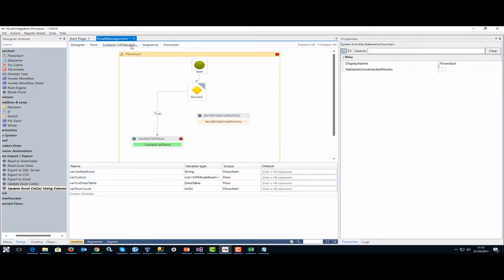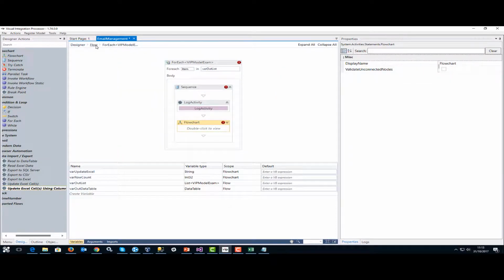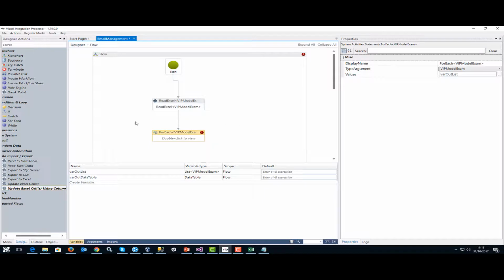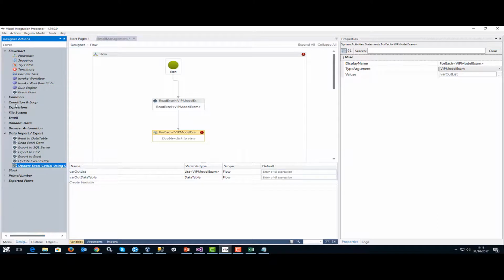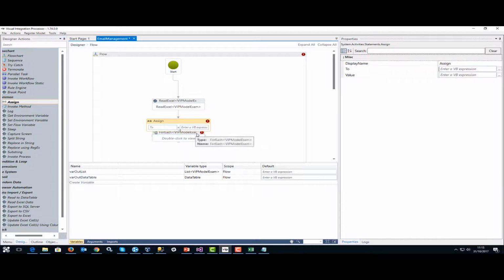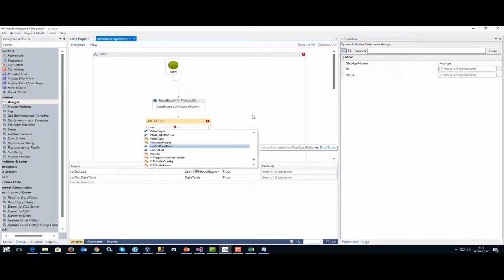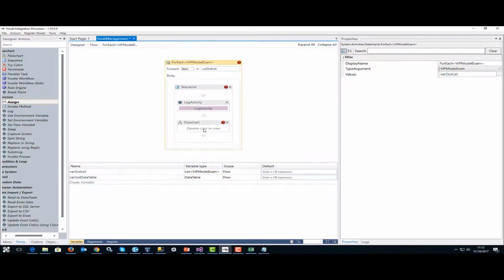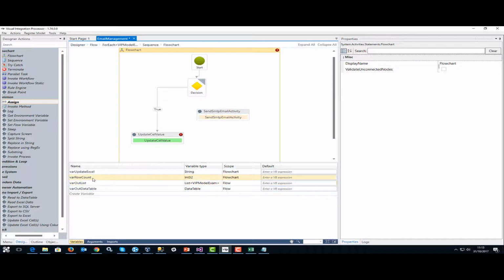Now I need to pop back up a little bit here, and just in the flow, just before here, I'm going to set the value to 1. So I'm going to do an assign statement. And what you can do is just drop that onto the arrow itself like so. And I'm going to just type in var. Now you'll notice that it hasn't actually picked up that variable. The reason for that is if we go down into the flowchart, you'll see the variable var row count now exists. What will happen is that the variables are local to the particular scope.